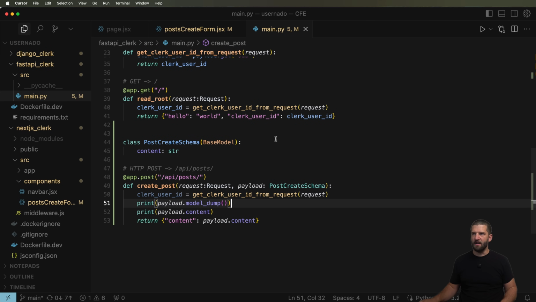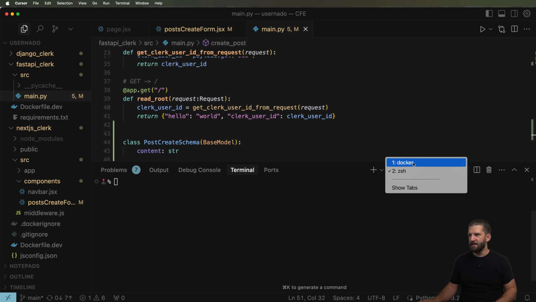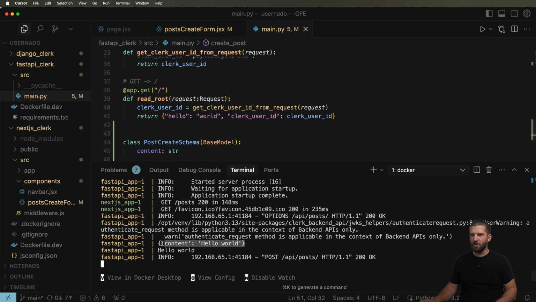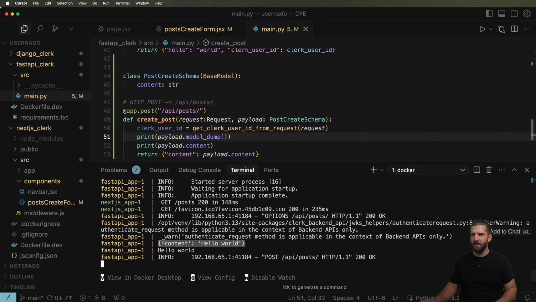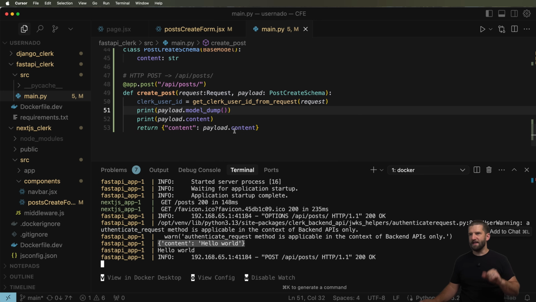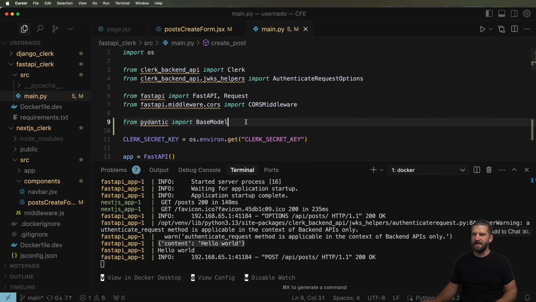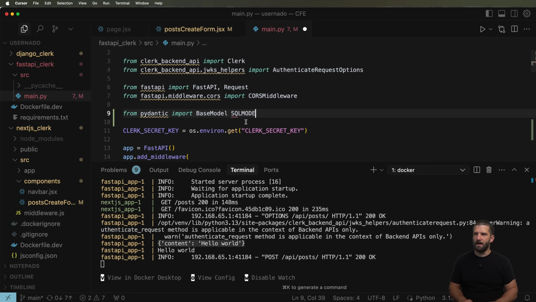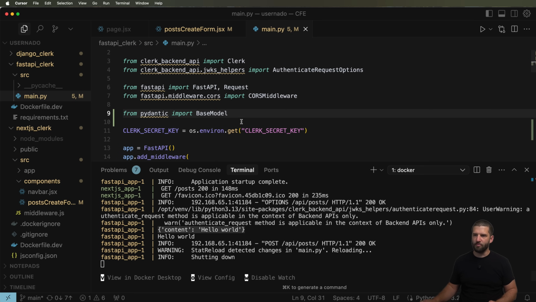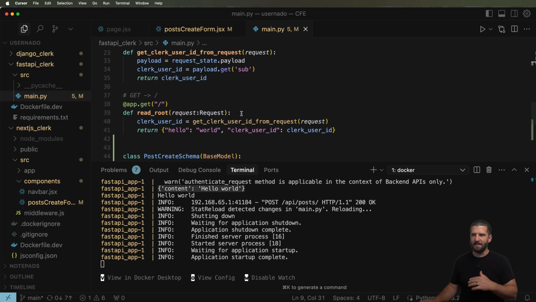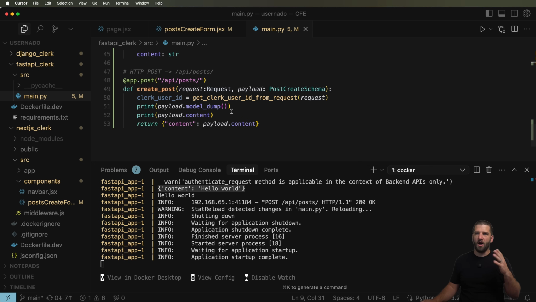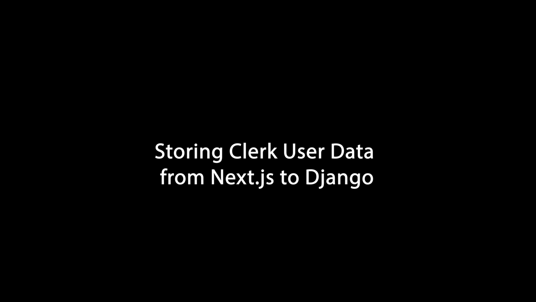If we look inside of our terminal for FastAPI, let's take a look at what that does. There's our dumped data. That's the model dump. And then the content is right after. That's working as well. Now it's just a matter of spinning up a database to connect this data, which is also fairly straightforward. It's a lot similar to Pydantic, but it's using something like SQLModel, which I covered a lot in other places. But the point here is how quickly we can get this data up and going on the FastAPI side. Let's take a look at how we do it with the Django side.